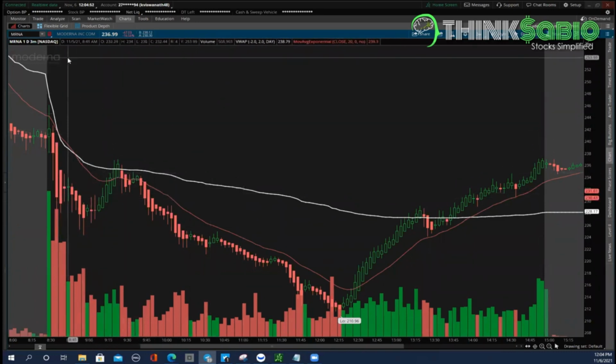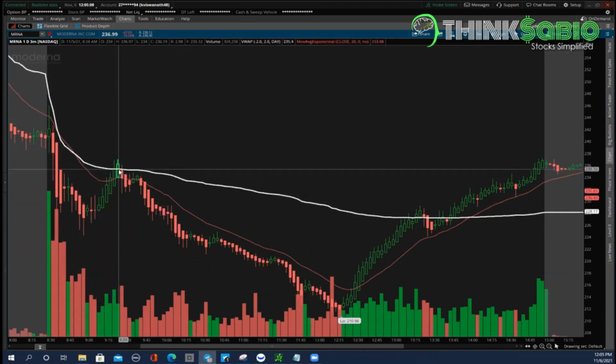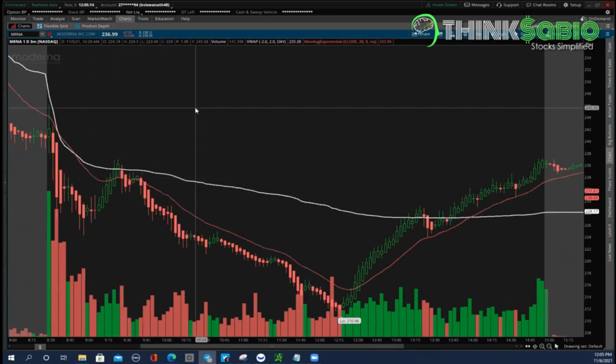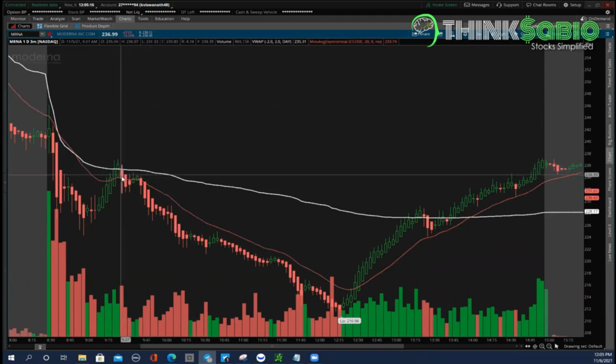So let's take Moderna, for example. It's been on a downtrend for many, many days, and you want to short it, right? And you don't know where you want to short it. Simple rule: if you have Moderna on your chart, wait for the price to touch VWAP and see how the next price action is behaving. If it is cutting VWAP and going up, that means there is strength. Don't short it. If it is cutting the VWAP and then, on the next candle, it is going down, short the hell out of it.